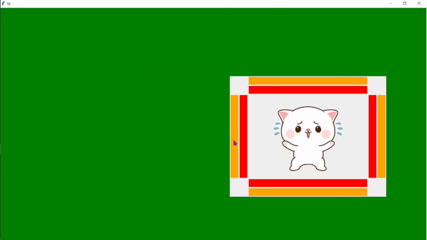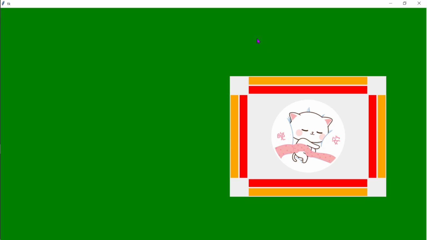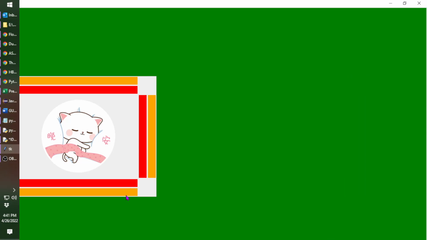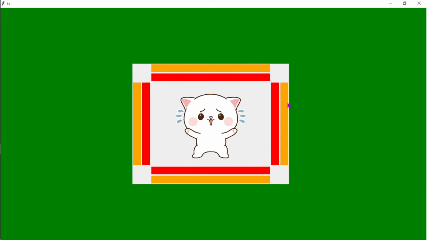You can see I can move it all around here. So you have the idea of this. So what would I tweak here? Well, one thing, I'd probably want to make the kitty picture a little bit smaller, a little bit more tightly fit around here. So I'd play with the size of that picture, so that way my buffer was closer. That would allow me to have a little bit more play on the different sides.